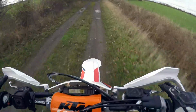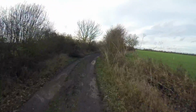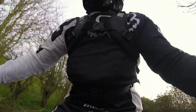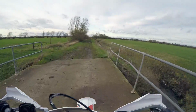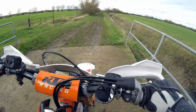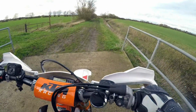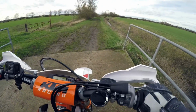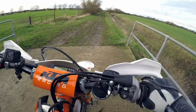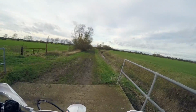Oh, forget how much power this has actually got compared to my CRF. Very, very different bike. But the grip levels are insane with these tyres, just absolutely insane. Stop here for a sec. Getting neutral on this is virtually impossible. Gaz's was the same. Oh well, I'll leave it to go for a minute.